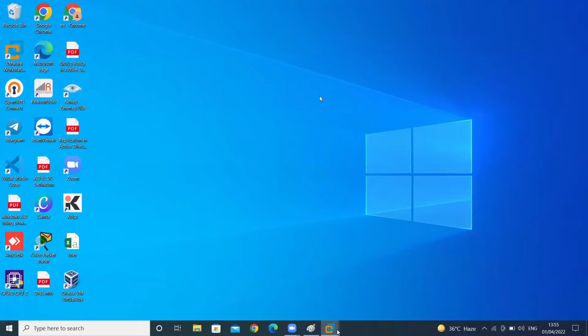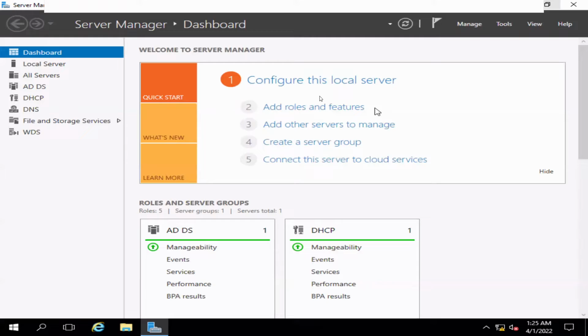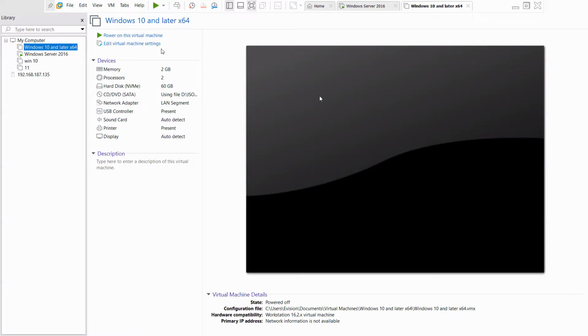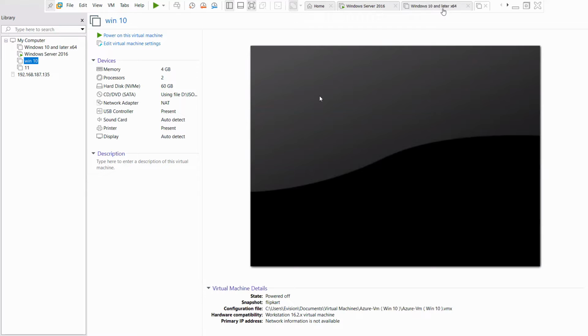Okay, so guys, see, this is my server machine. Okay, and I'm going to turn on my client machine as well, the client machine which is in a domain with the server. Just give me a second, guys.